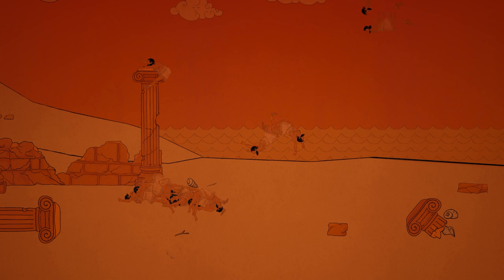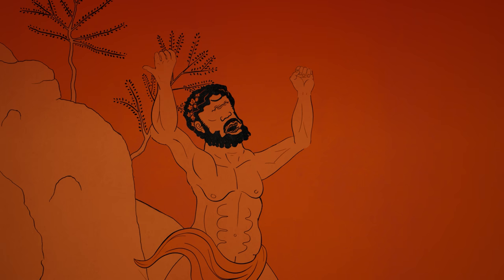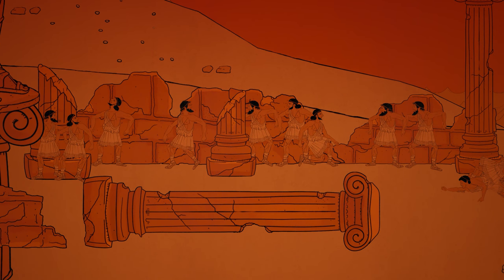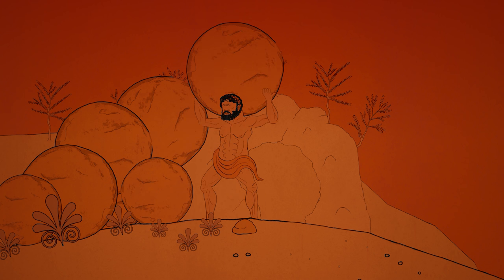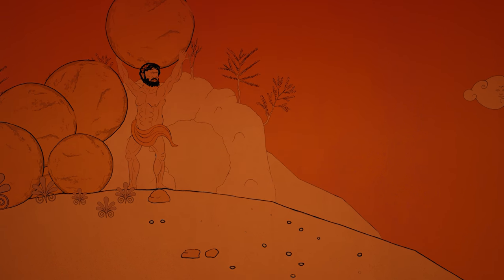Uh-oh. They're back on the island. Yep, they're back on the island. Hey, there's me. Elpinor. Probably mispronouncing that too. Oh gosh, he's got a lot of boulders. He's got like an 8-pack too. Man, he's buff.